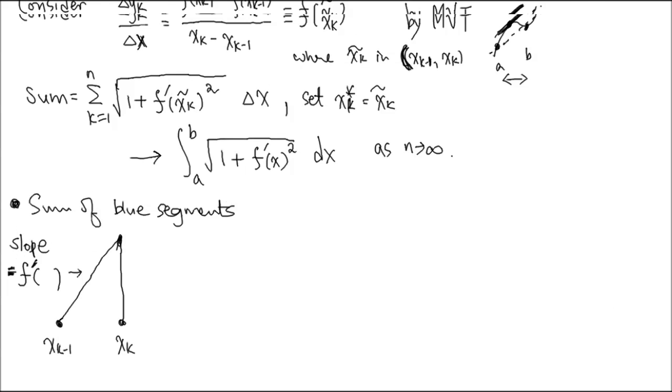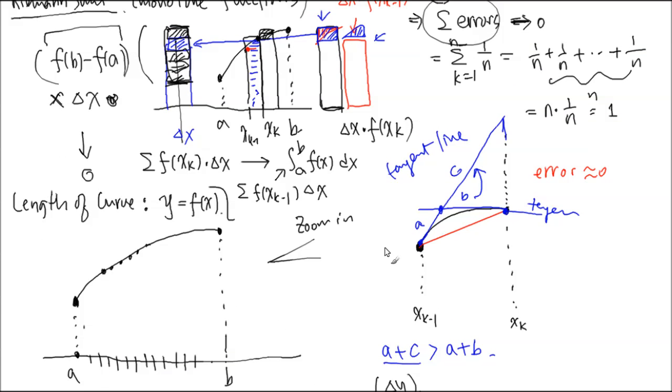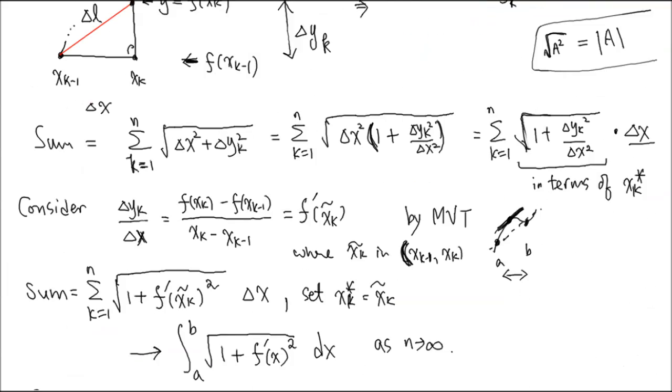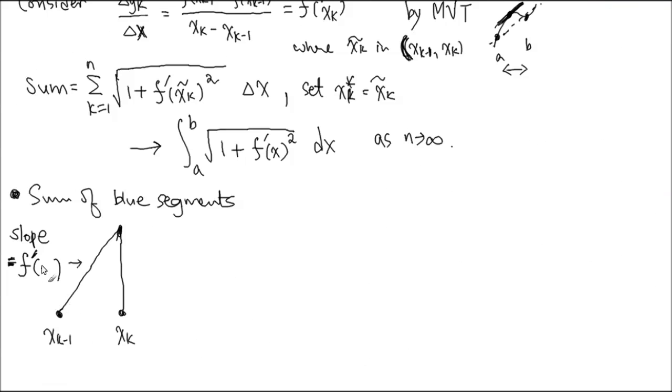So let's go back to the tangent line. Where is the tangent line defined here? Where did I draw that? Right here. That's where I draw the tangent line, right? So what do you plug into the derivative? That point right there, xk minus 1. Does that make sense? xk minus 1. All right, so we know the slope.